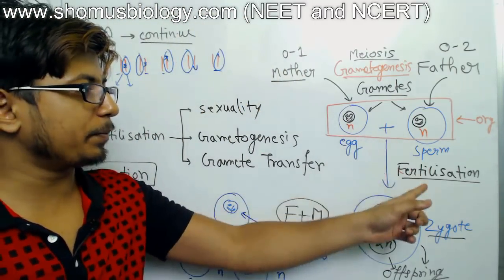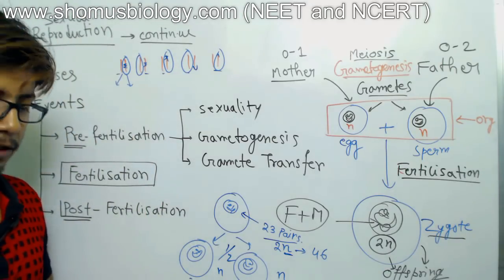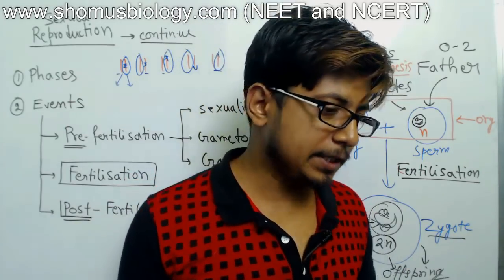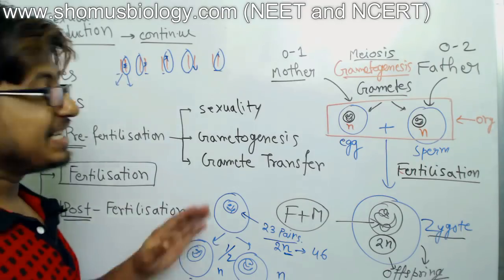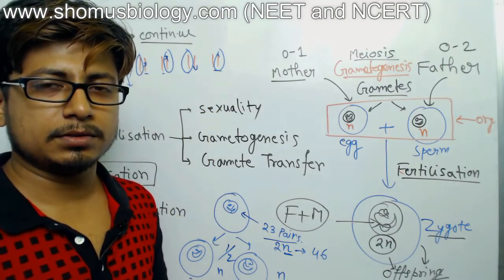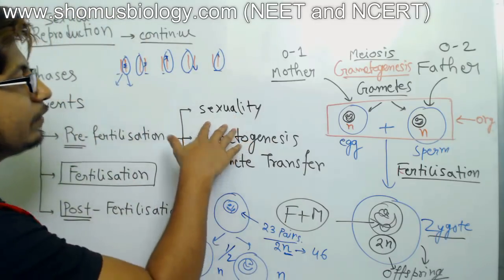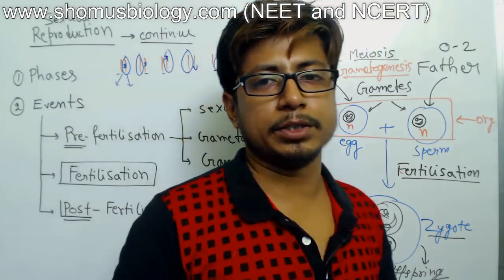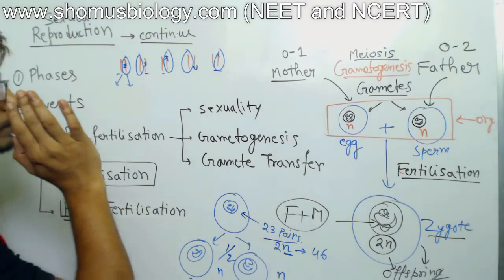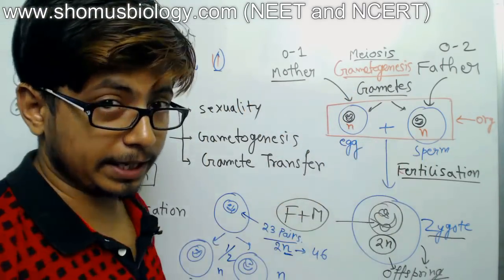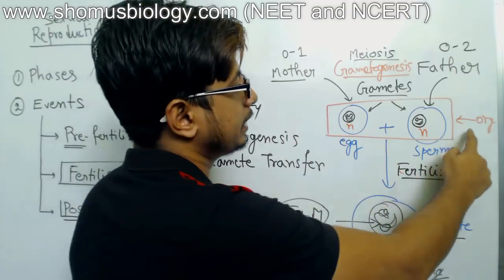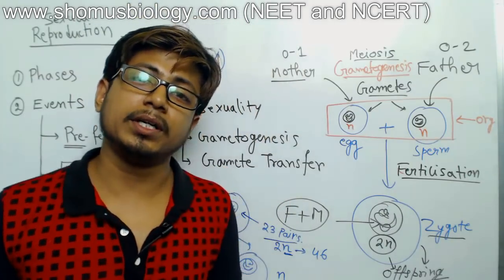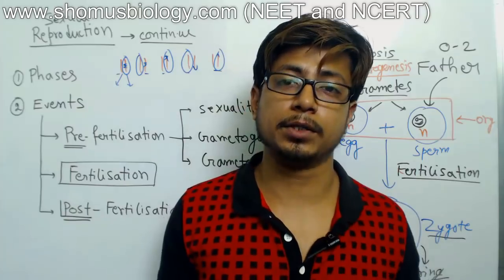We have discussed one of the ideas of pre-fertilization event, which was gametogenesis. Now there is a question. During gametogenesis, what exactly happens? That means this gametogenesis depends on sexuality of different organisms, whether it can be a plant or animal. Sexuality influences the pattern of gametogenesis. So what do we mean by this pattern of gametogenesis? Because if we look at the different gametes, like egg and sperm, I told you there are two ways they can be produced, from a single organism or from two separate organisms. Based on this idea, we term them differently for plants as well as for animals.